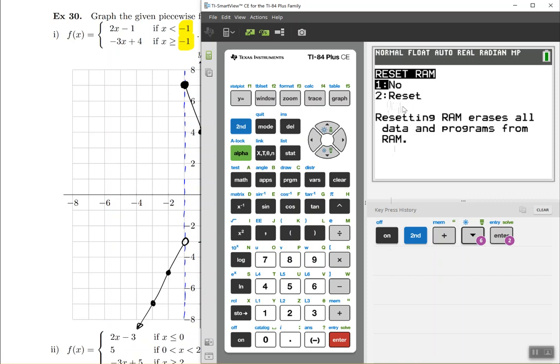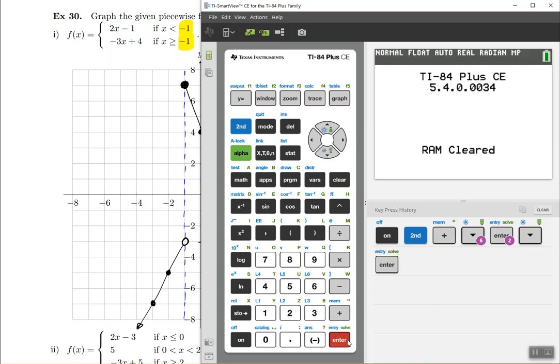So if you have a calculator you're using for physics and you've saved some software or some apps in there, they will get deleted once we do this. So I'm going to say yes, reset everything, and this is number 2. I can go down and then click enter, or I could just select 2 on my keyboard and it will do it for me. So 2, enter, and there it is. Your screen may look a little bit different with some different writing, but it's going to say RAM cleared on the bottom. So that's great. Now we've cleared the memory.